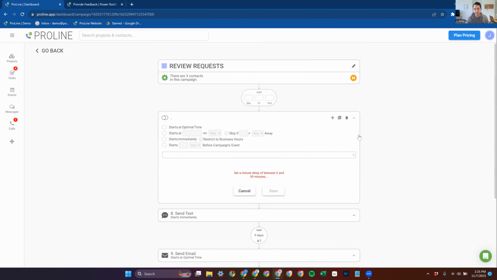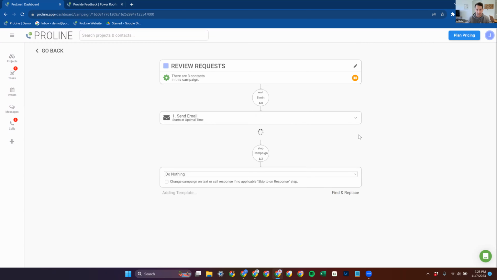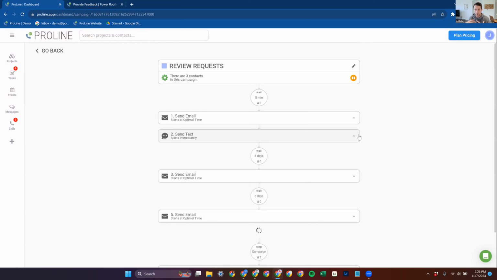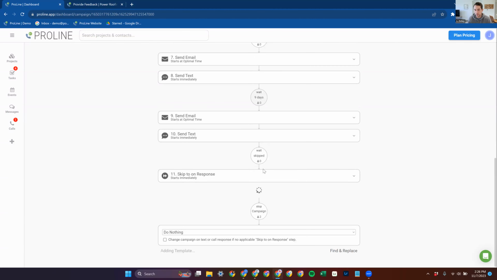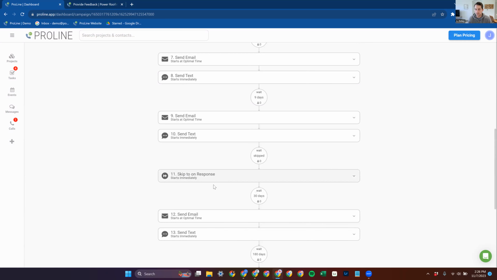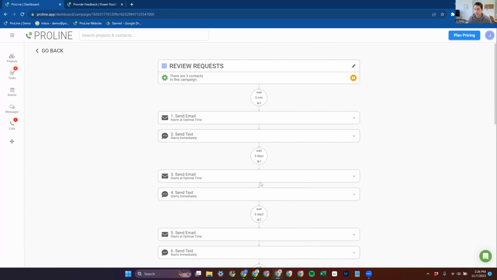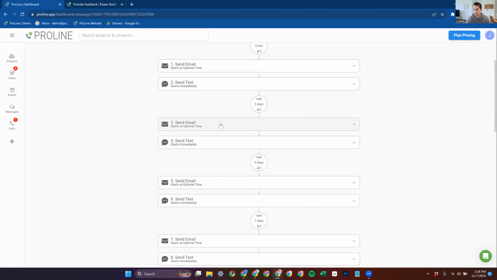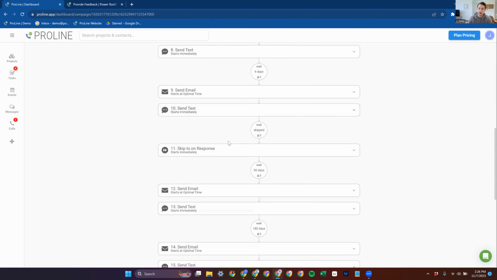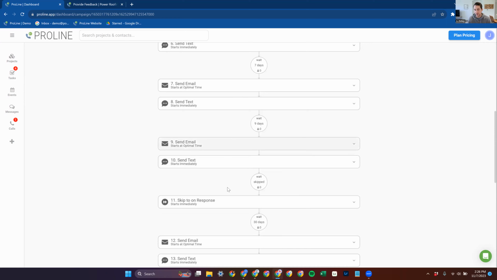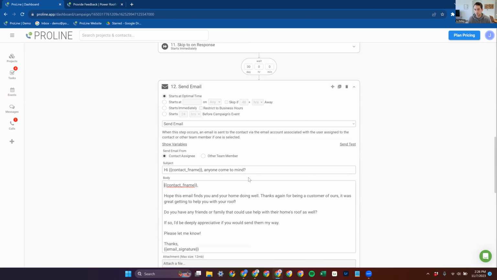And this template, instead of having the campaigns be separate, is just one campaign. All our new ProLine accounts are created using this campaign. It uses a newer step that we created called the skip to on response. The way this works is if a contact is higher up in the campaign, and they respond to a message or click that star on the review landing page, ProLine's going to skip them down to this skip on response step. If they don't respond, they'll get there eventually anyway and pass that step. But if it does skip down here, it's then going to proceed to these referral requests down here.